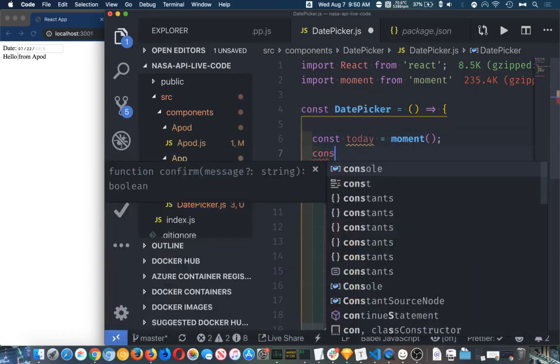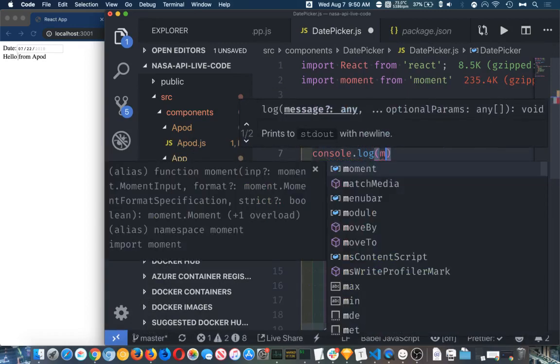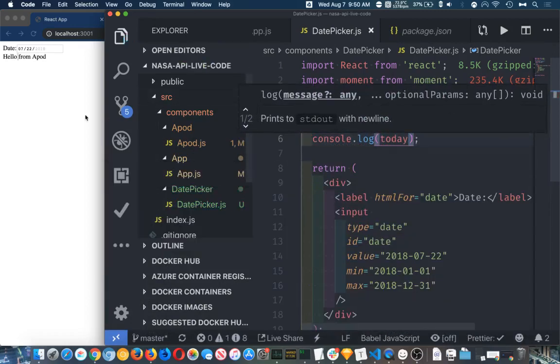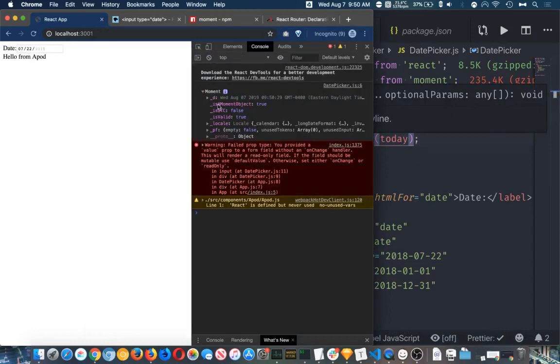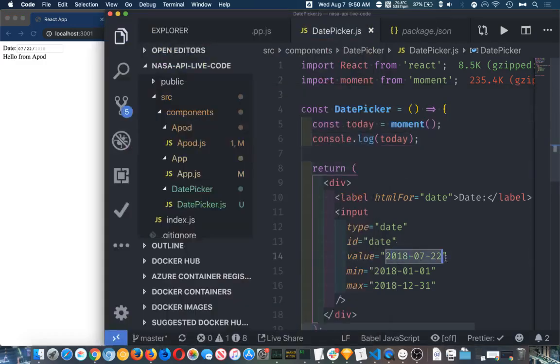And we'll also console log this so you can see what it is as well. And when we console log, we'll notice moment is actually an object, right? And this is nice and all, but it doesn't match our format that we're using for our date picker.